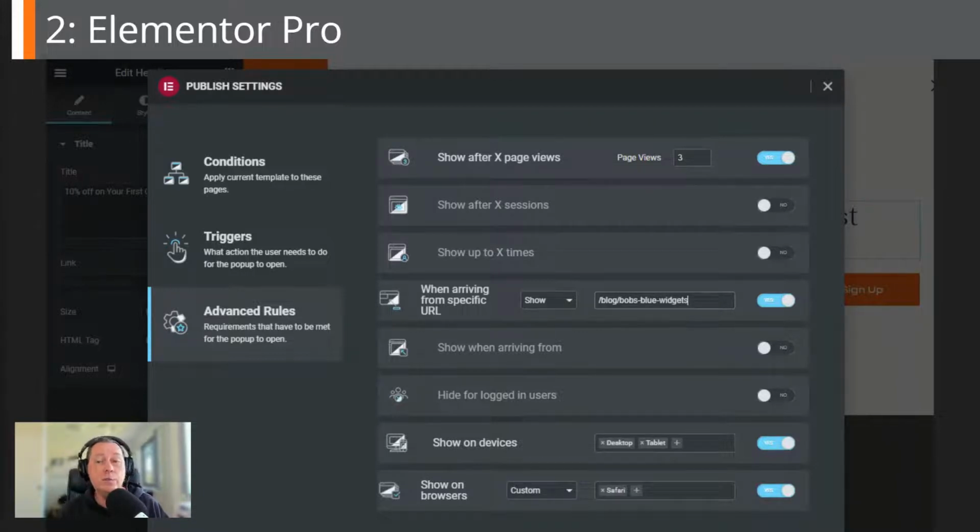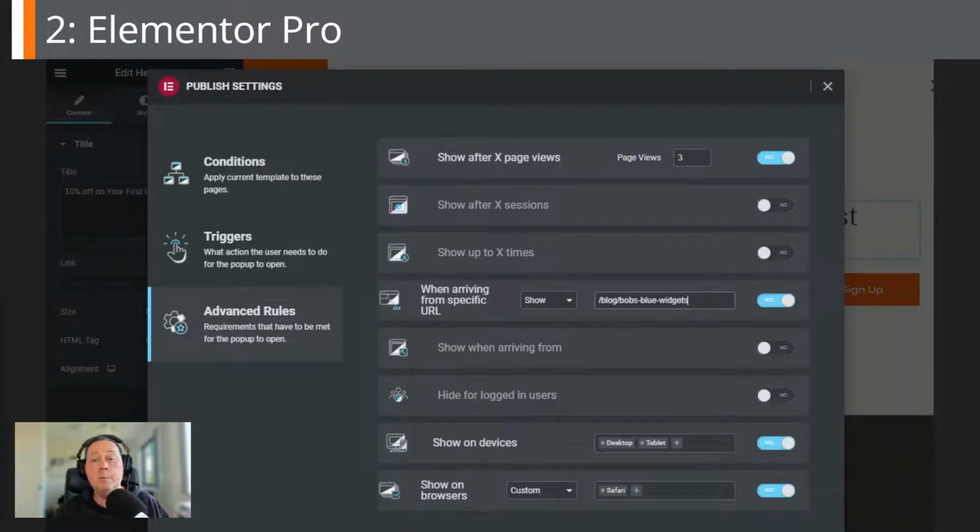There's also device rules as well. So you can show it on desktop, tablet, or mobile, or one or all 3 of those. And you can also specify particular browsers as well, which I really, really like, because not all browsers render pop-ups in exactly the same way. So if you know that Safari is rendering a particular pop-up a different way, then you can maybe create just one specifically for Safari browsers and pop that one up there. So lots of choices for you to mix and match devices and systems, and when you want this thing to pop up as well.